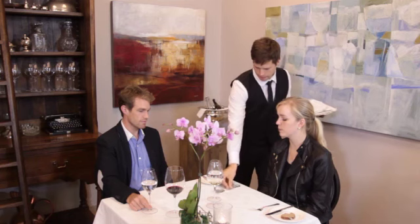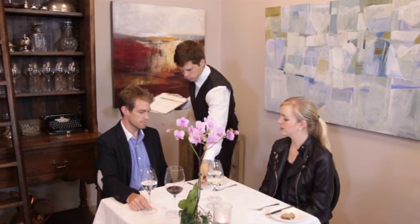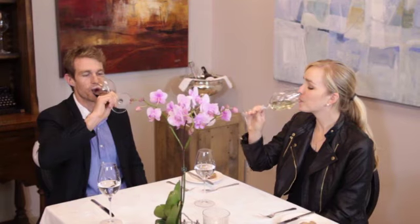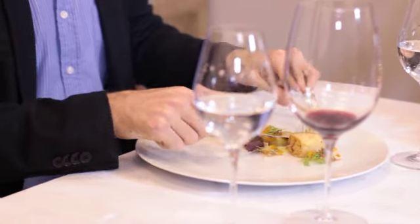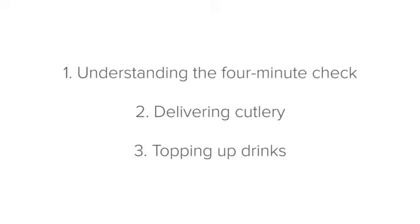Remember that delivering cutlery is the perfect opportunity for phantom service. Guests should barely even notice that you have delivered service. They should just simply find the things they were looking for the moment that they need them. Now that you know how to deliver cutlery to the guest, let's take a look at topping up drinks.